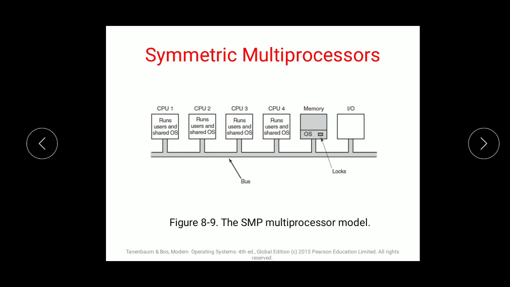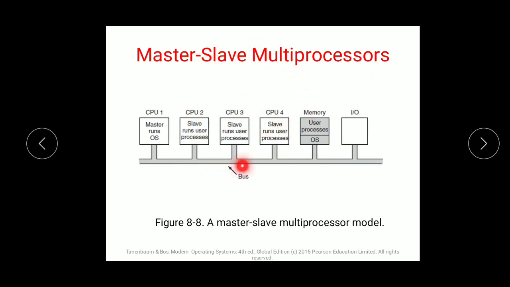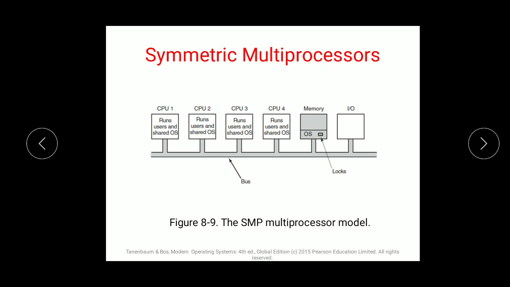Next is symmetric multiprocessor, the third type. So symmetric means what? Same everywhere. Symmetry means it's divided the same so that the functioning becomes very easy. Asymmetry, the above model, is removed in this model. The earlier models did not have consistent functioning, they had inconsistency, and that is the reason symmetric multiprocessor was a third type, which was an upgradation to master slave.